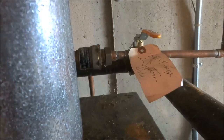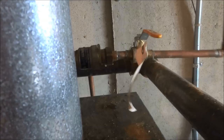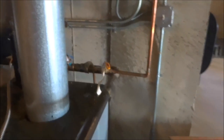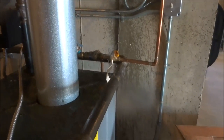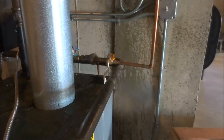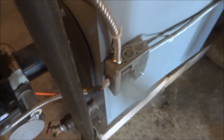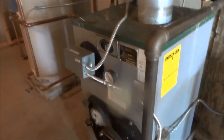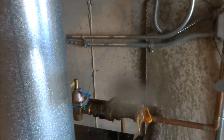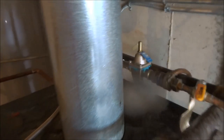Should be able to just crack that a little bit. Leak out of there. Boiler's off here, boiler's off here, and it's off upstairs, so this boiler's not gonna run. But there is antifreeze in it. I could leave it running, but the idea is to save the guy money. So on that side of the feeder is antifreeze.